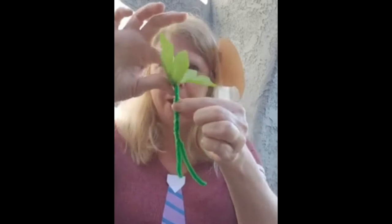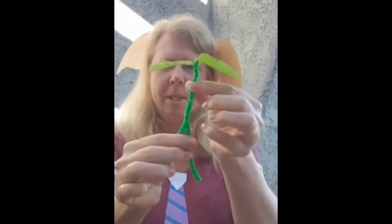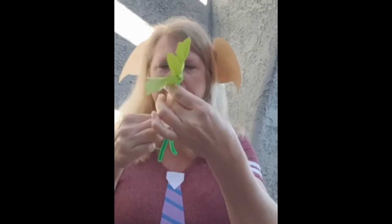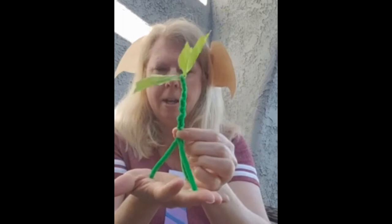I'm going to twist it down until he gets two legs down here at the bottom. So I have my leafy top, I have my legs, and I can twist it and orient it until I feel like he's facing the right direction. I'm going to go ahead and add his third tripod leg on there - match up the length at the bottom and wrap this piece around. You could use another full green pipe cleaner because that would give a little bit more thickness to his body. Now I have three ends down and I can test and see if he will stand.